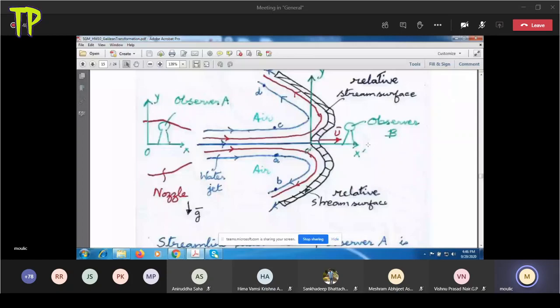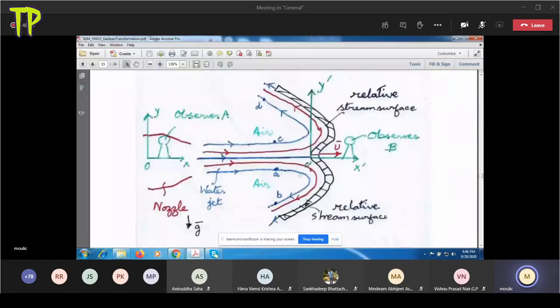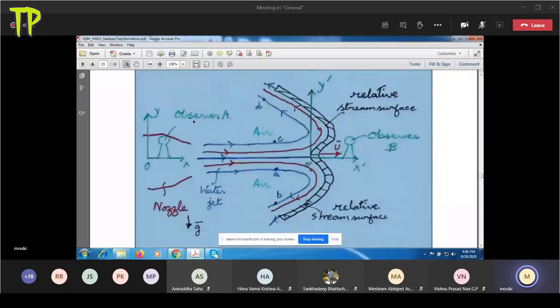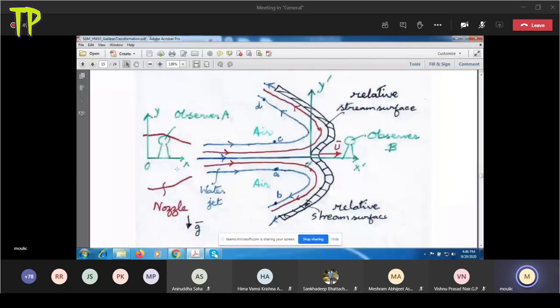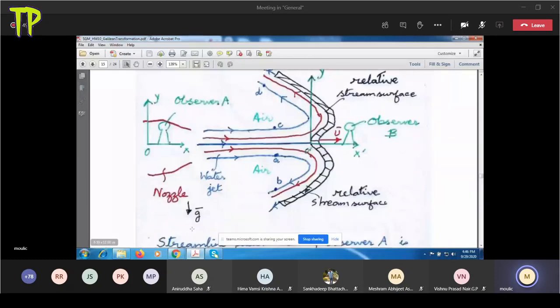So the point is that we have emphasized it so many times that Bernoulli's equation you can apply only when the flow is steady. So now, if observer A measures the velocities, suppose the velocity magnitude is v, then you cannot say p plus half rho v square plus rho gy is constant along a streamline because the flow is unsteady. So here minus g dot r will become, if I say g is in the negative y, the potential energy term will be rho gy.